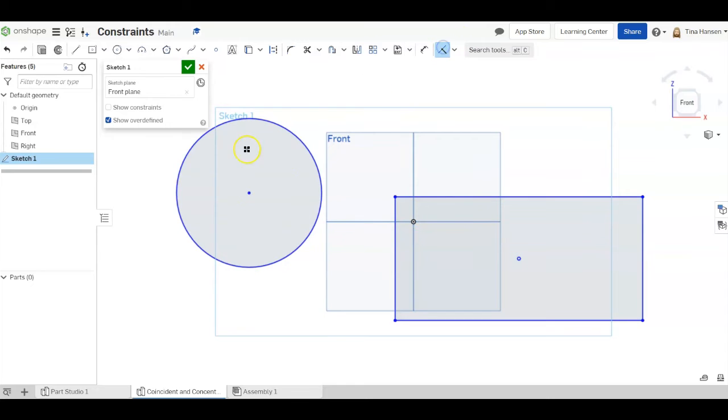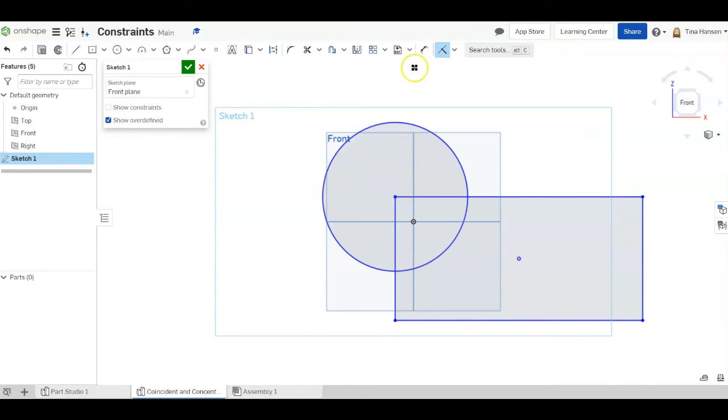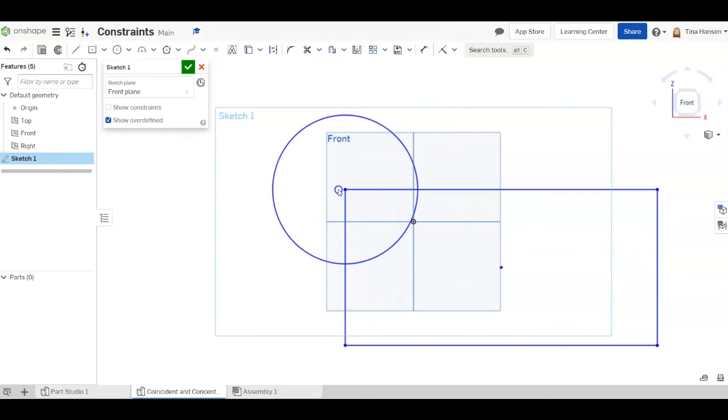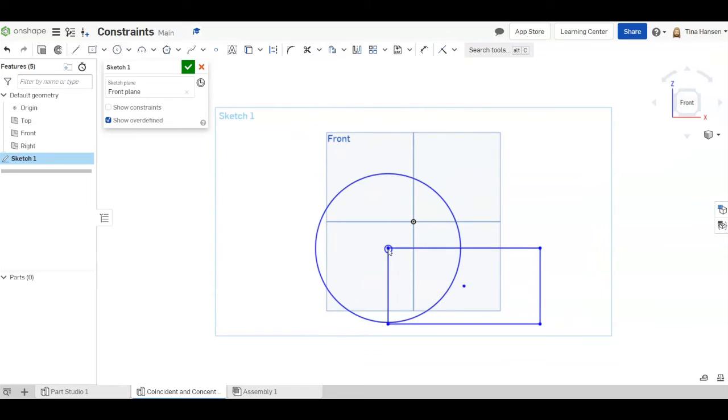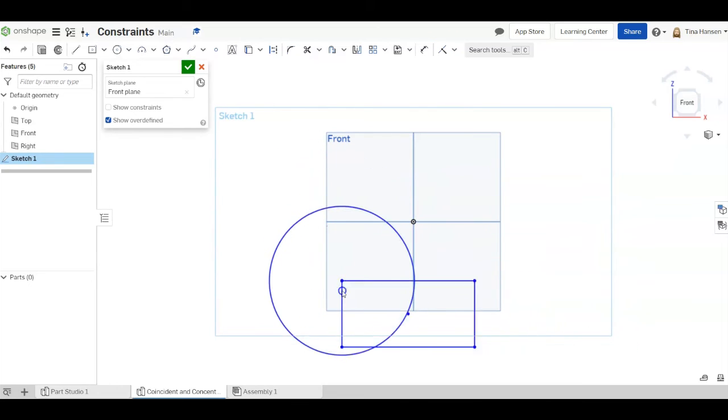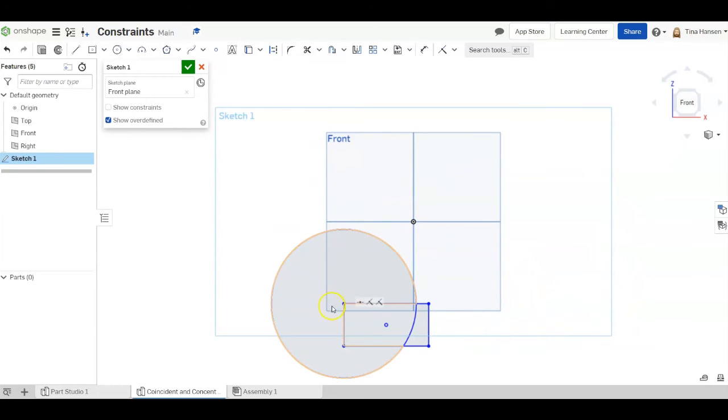So again, if they had remained coincident, and I go to change the shape of my rectangle, the center of the circle remains coincident with the upper left corner.